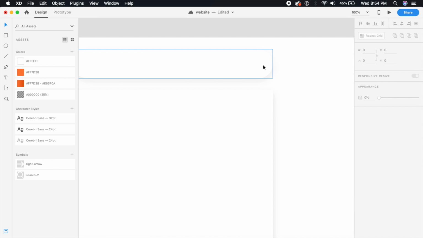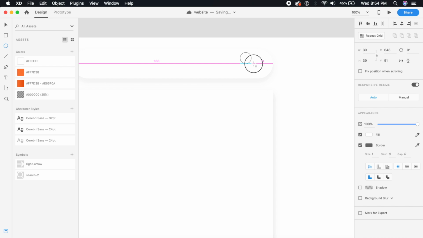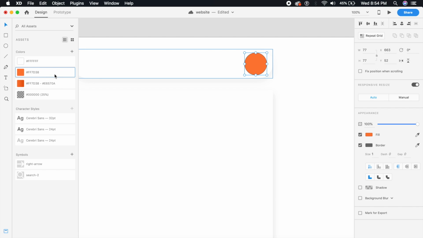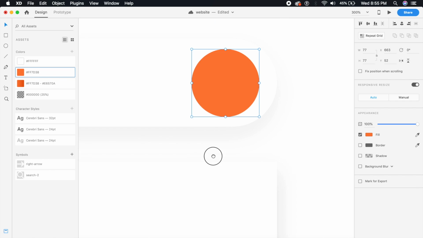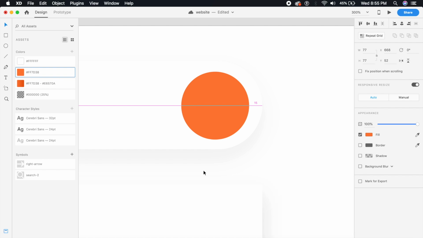And right here, I want to have a search button. So let's quickly make that. Let's quickly draw a circle. And here you go. And right here, what I'm going to do is I will make this orange, which I have already saved in this XD file, which I will obviously be linking down in the description. And I want it to be about 10 pixels from the edge right there.